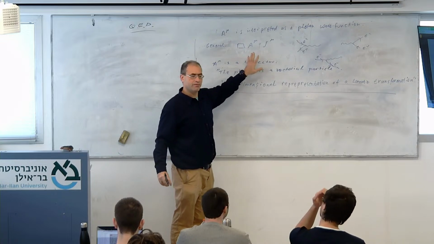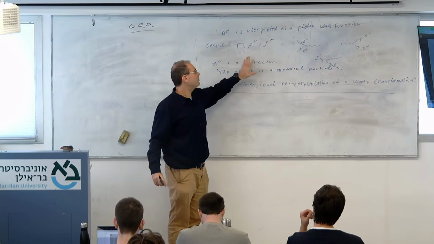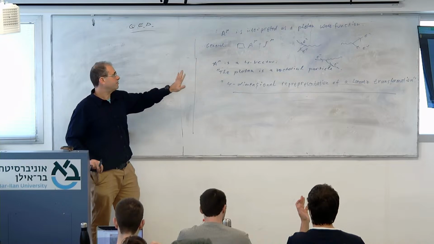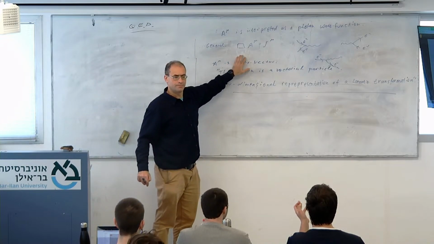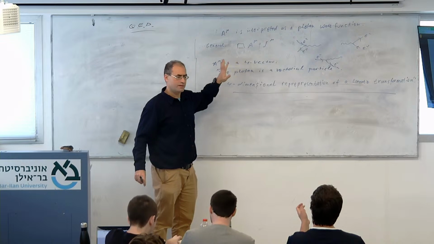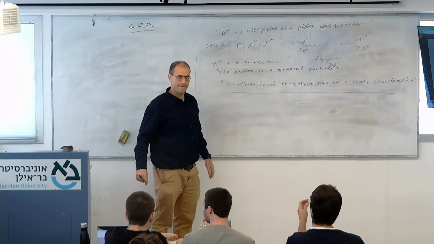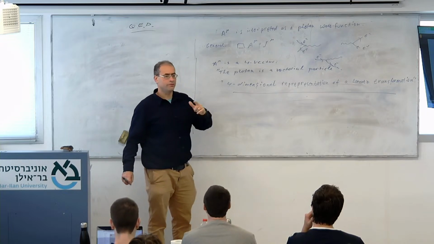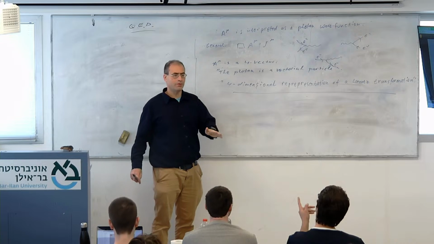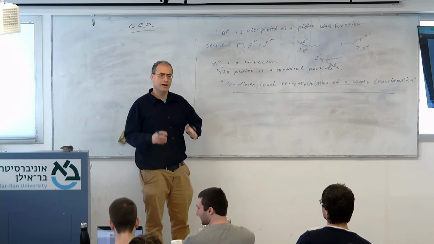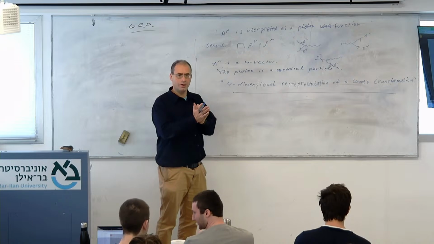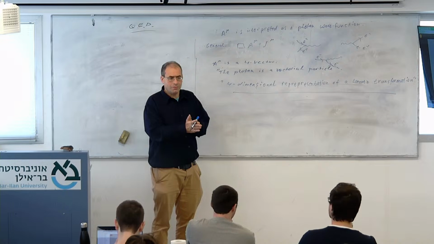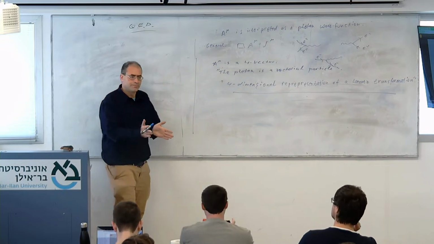Now I assume that I have a photon. Now A mu represents a photon. This photon has to obey this equation, which is now interpreted in terms of an operator. You're asking a different question. You're asking what is the probability of having a photon, and I'm telling you, I'm not dealing with that question. I'm now saying I have a photon, and I want to see how I describe this photon. A photon is given to me. What is the description of a photon in this framework?